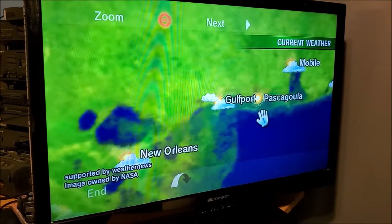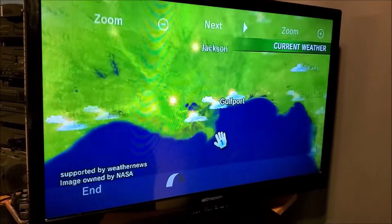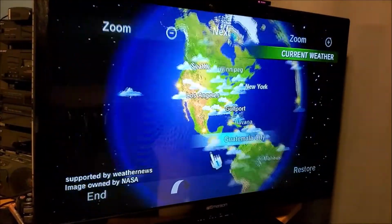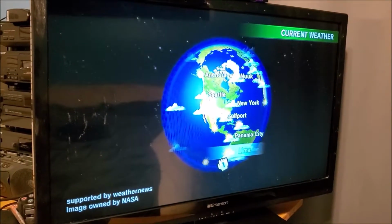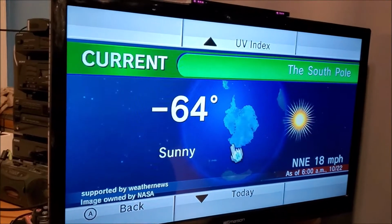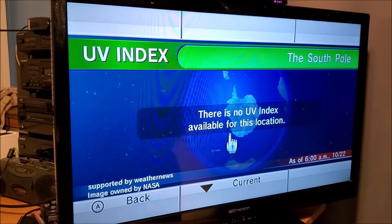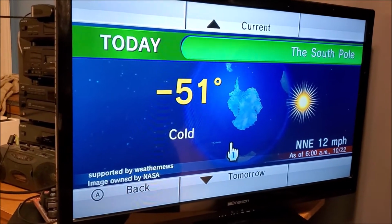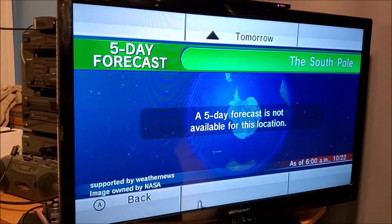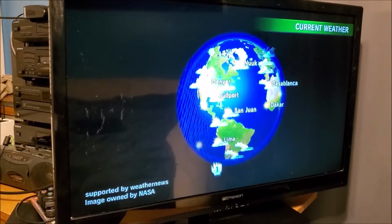That's the second closest one to my area, Pascagoula. Or New Orleans is close, the third closest, whichever. You know, this is so crazy. The south is actually a south pole. Negative 64 degrees. And of course there's no UV index, because, yeah, makes sense. And no Wi-Fi. That's just kind of funny though. I don't know why. I just think.